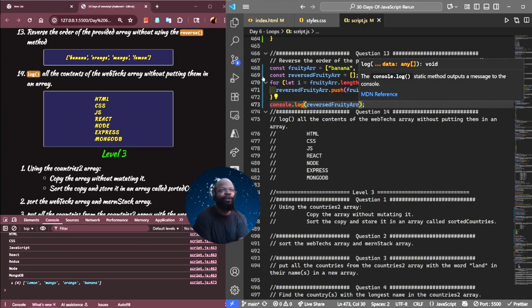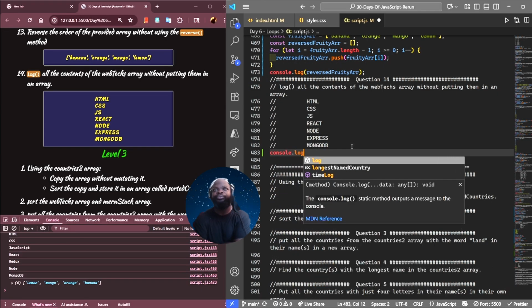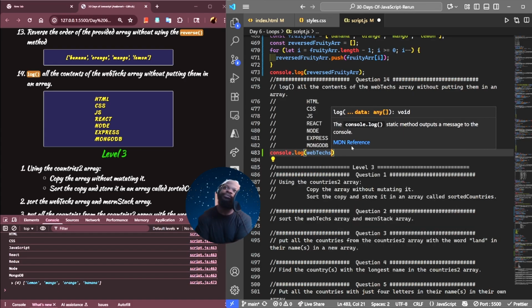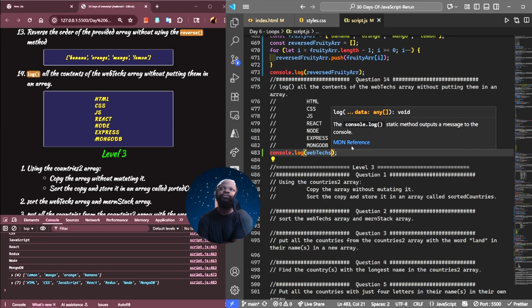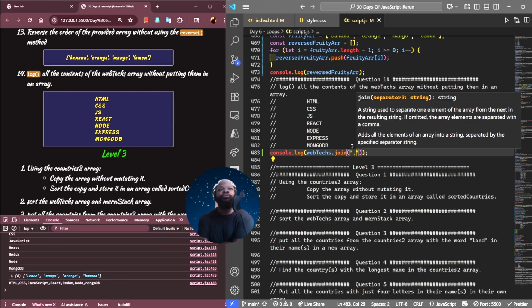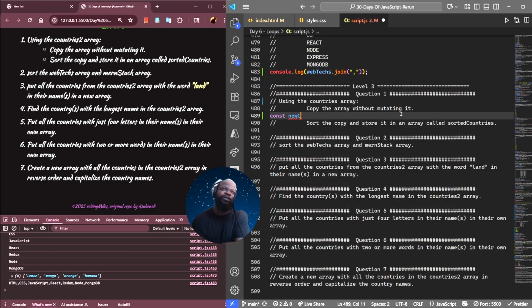All right, so we have lemon, we have mango, it's all backwards. Like I said, this one's just a simple join. And then by a space, by a comma, I use the comma. If you want them to be on top of each other, block style, I think you just use the new line.